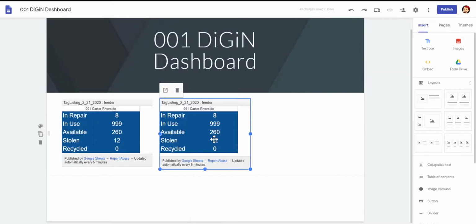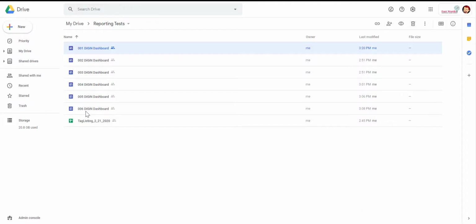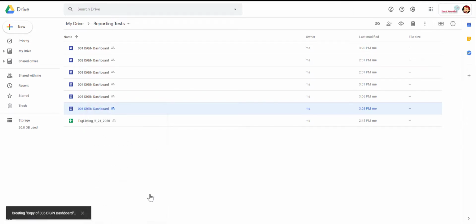From that point forward, I'll delete that example since we have a good one here, and we can duplicate the sites we've created. Just right click, make a copy. Open that up.